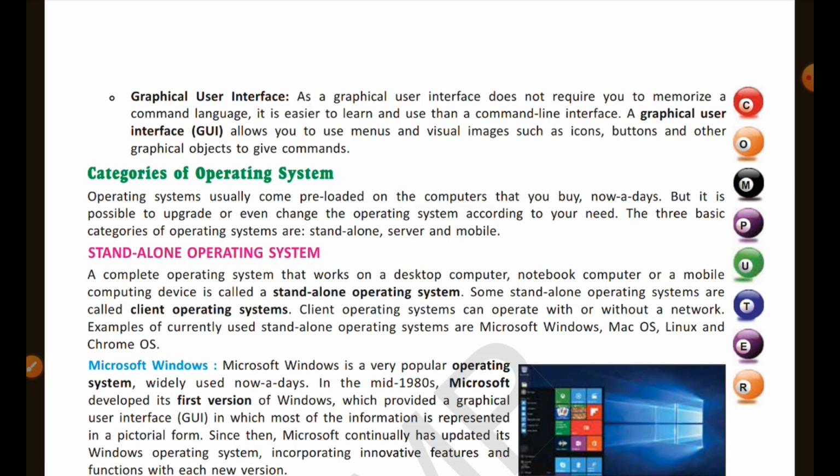Means you can use and learn it easily as compared to command line interface. A graphical user interface or GUI allows you to use menus and visual images such as icons, buttons and other graphical objects to give commands. Means GUI helps us to use icons, buttons or other graphical objects to give commands.